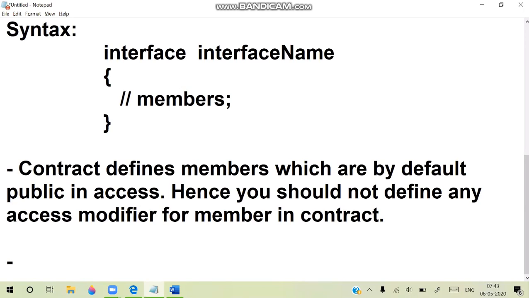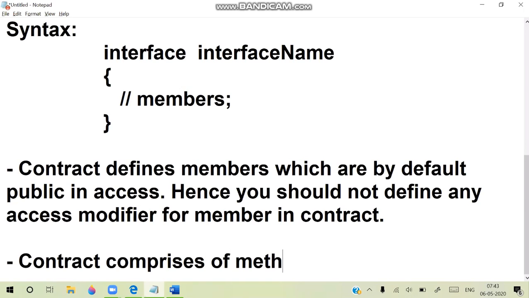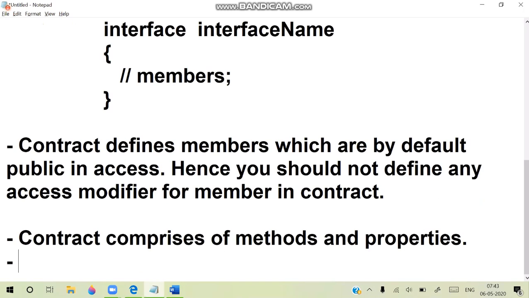And remember, a contract comprises methods and properties. I told you that in an object, a contract comprises methods and properties.